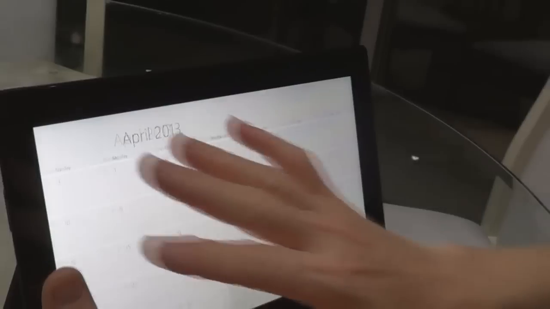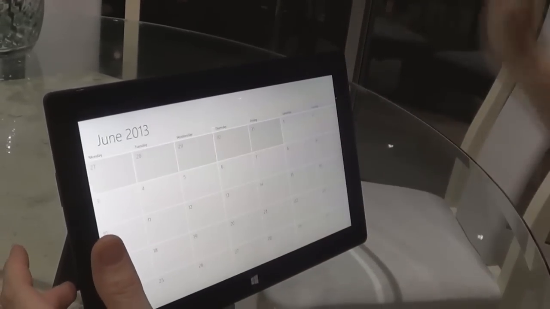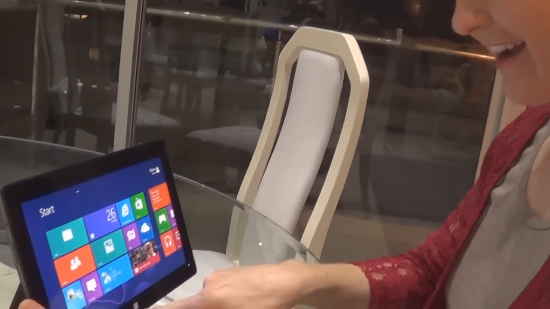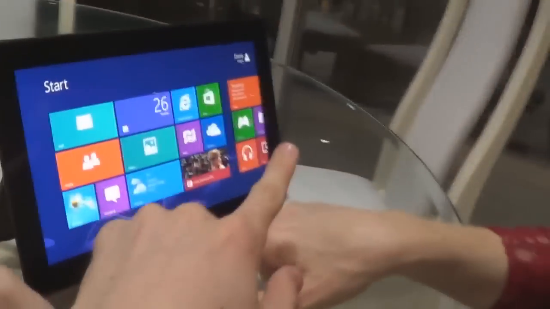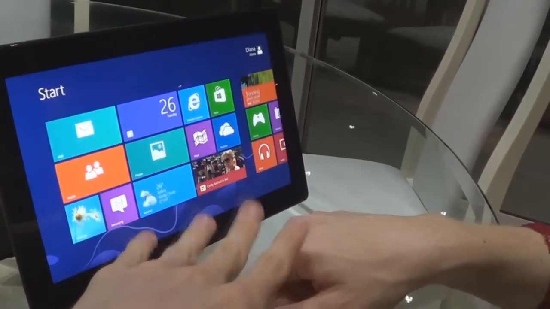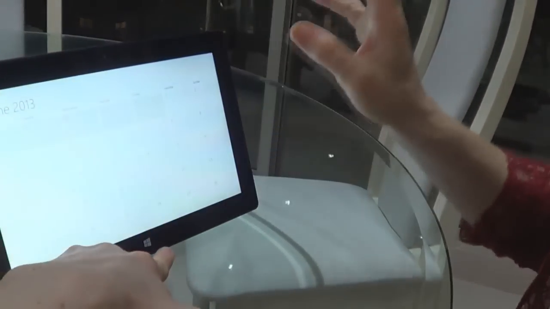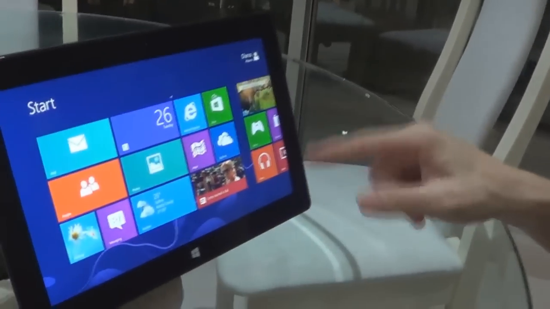Going in the future now. Wait a sec. Oh, that gets me back. Yep, you touch the button. So if you're in any application and you just want to get back to this home screen, you press that button. Well, I did that by accident. And what do you notice when you touch the button? It goes back to where you were.